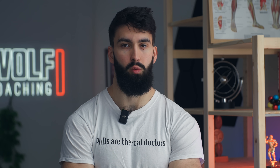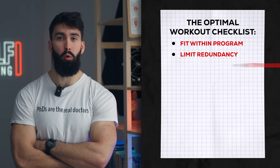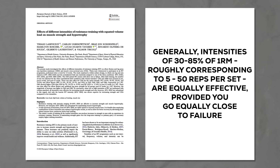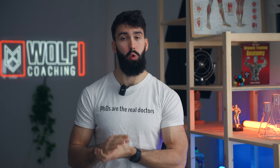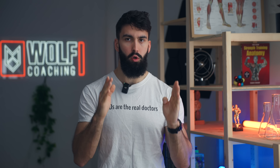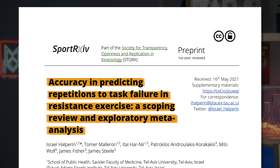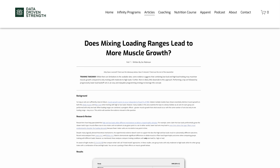We want to avoid redundancy in exercise selection and also in rep ranges. For rep ranges, sets of anywhere from 5 to 50 reps will be optimal for hypertrophy, provided you take them close enough to failure. However, most people will have trouble taking very high-rep sets close enough to failure, so most of your training should happen in the 5 to 15 rep range. Research also suggests that when you go above about 12 to 15 reps, your accuracy in determining proximity to failure breaks down. That said, including a variety of rep ranges — not just going heavy or just going light — is beneficial for muscle growth. A session with 3×10 on everything and similar movements over and over again is not ideal.